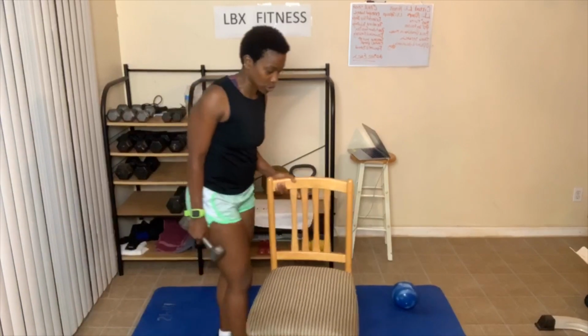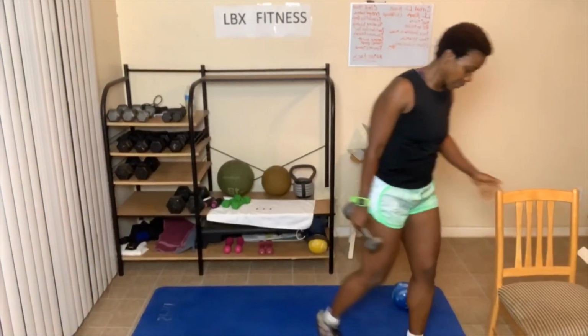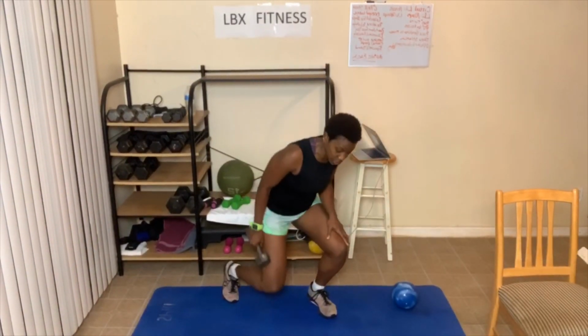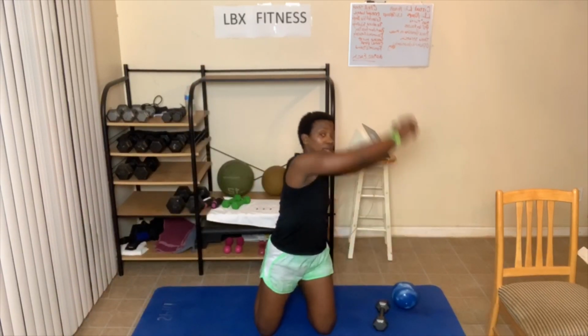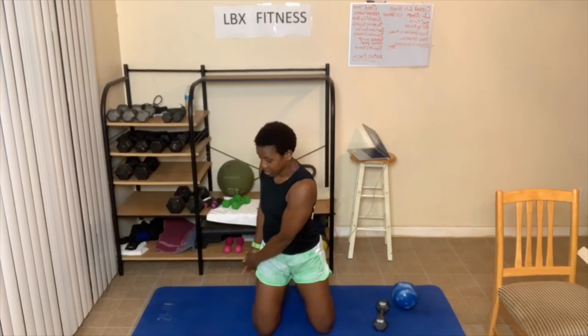Now let me move my chair out the way and show you another modified version. The other modified version you can do is on your knees. Now from here, you're gonna separate your knees. Again, this is modified. And you take no weight first. And we're just gonna go chop. Chop like wood. So your arms and hands come to this side. You bring it back up the other side and chop it down, right? And chop it down, and chop it down. So that's your modified on your knees.